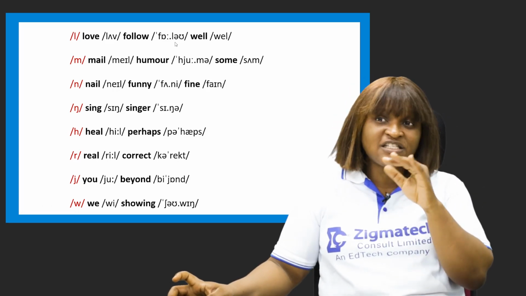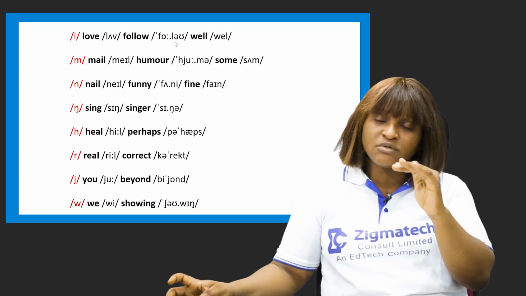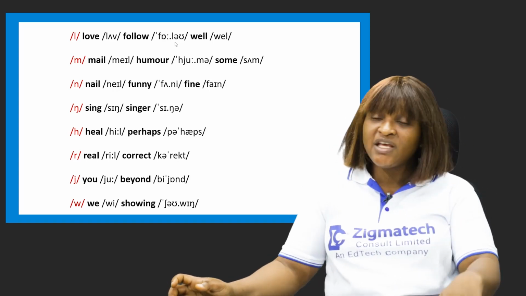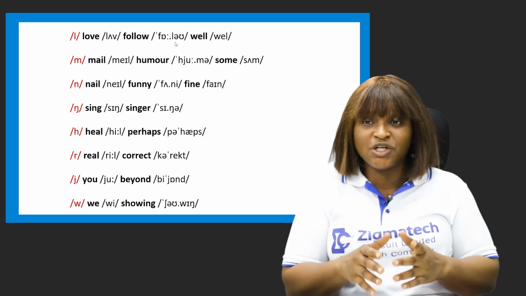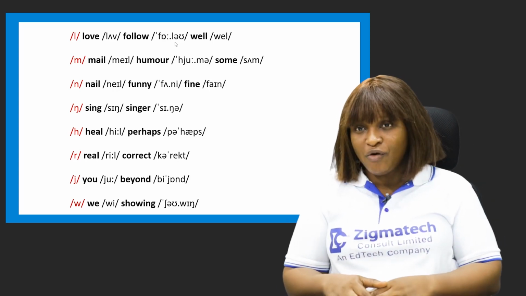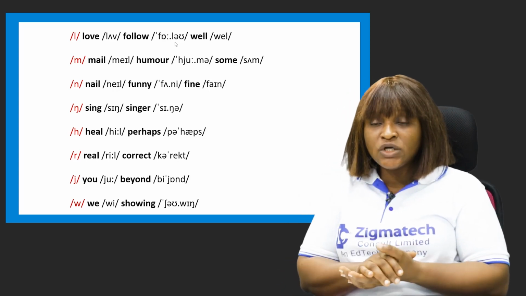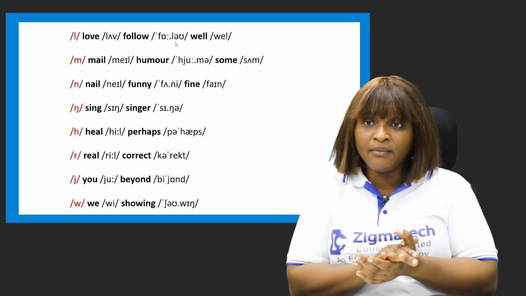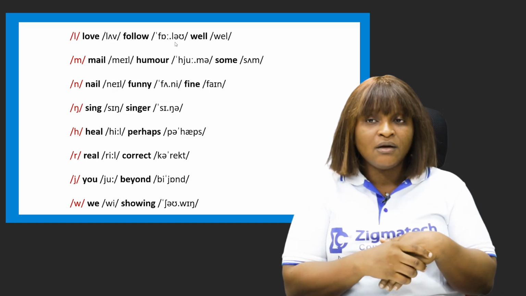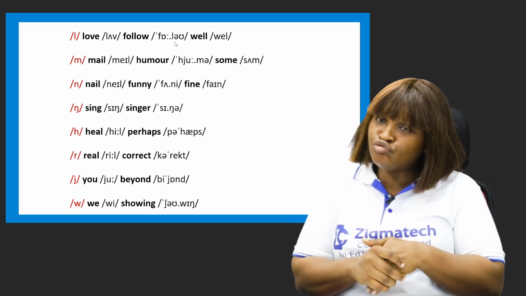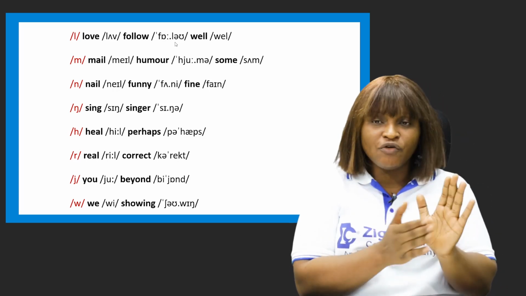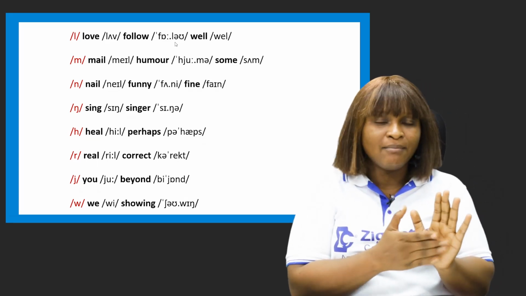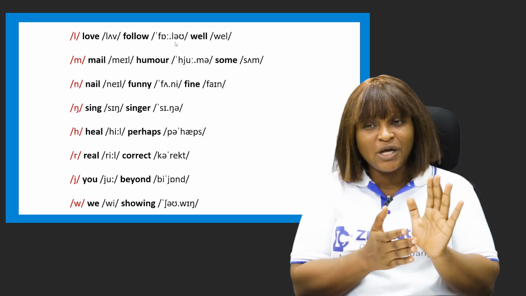Now let me clear something on the L sound. There are certain words with the letter L that are not pronounced. English, or rather oral English, is not like mathematics that will give you a formula and you run with the formula. Now there are certain words like C-A-L-M. C-A-L-M is not pronounced with the L. It's calm. The L is not pronounced. The front of your hand, you could refer to as palm.